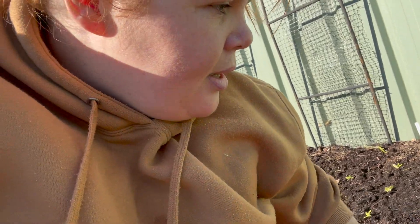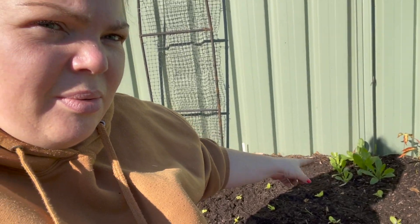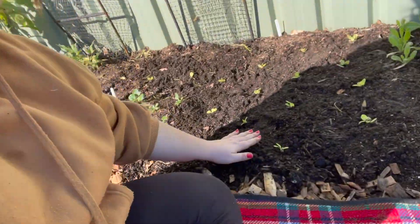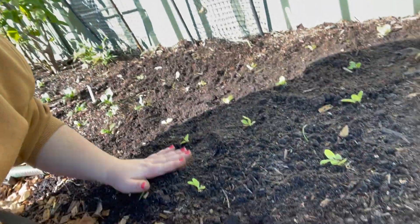I'm sitting in my garden — I just planted the tennis ball lettuce. They are a little small and were a bit stunted, but I find that once I put them in the ground they really start to grow. My marigold really started to come up, and even the tatsoi is really growing now that it's in the ground, so I thought I'd put the lettuce in and give it some more nutrient.